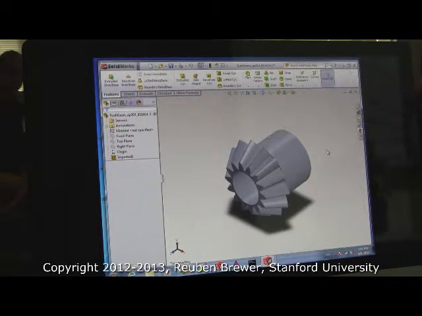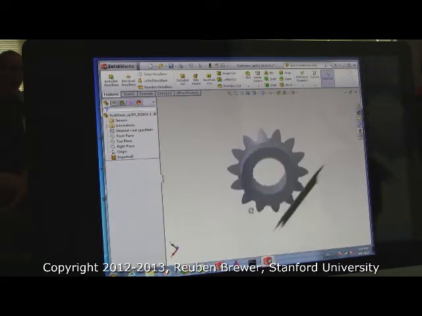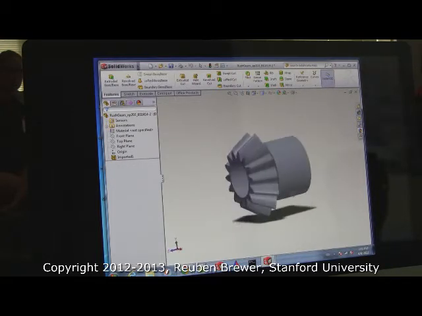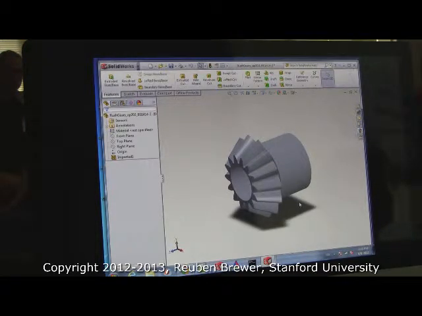We can do Stock Drive, WM Berg, Misumi, Rush Gears. They sell thousands of these a year. They know that they work. Just go with those. But here's the thing. I don't like this gear because I have no way of attaching it to a shaft, right? And maybe it's not the perfect size. So what I always do is I download their gear teeth, and then I modify it to whatever I need it to be. So for the lab, I've modified every single gear that you use. And I'm giving them all to you, but you all have to make one. And then the one you make, we're going to 3D print.